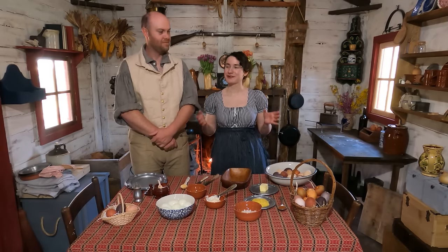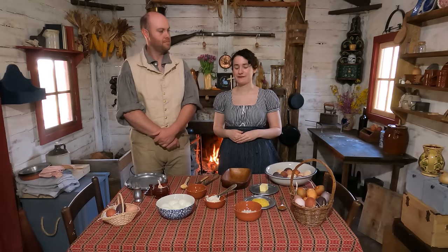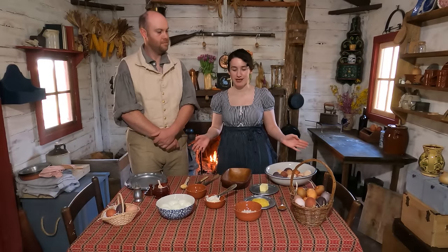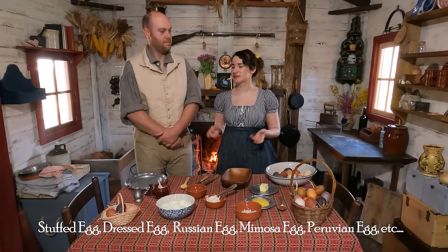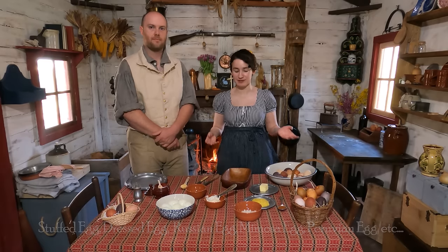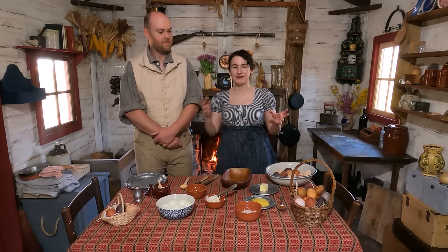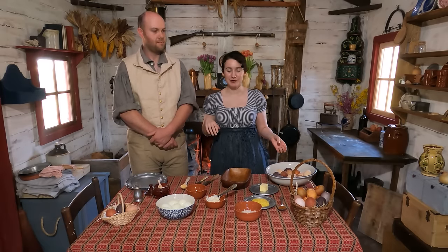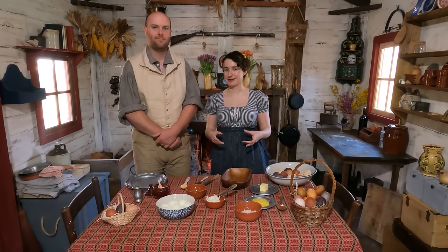And deviled eggs are very old. They've been around for a couple hundred years, maybe even a little longer than that. Problem is, I cannot find a period recipe anywhere. It might go by a completely different name. I'm not sure, but that would be strange because they've been called deviled eggs since at least the 17th or 18th century because of the spiciness in them. I can only find references of them saying that they've been around that long and that they had certain ingredients in them, but I don't have an actual intact receipt.